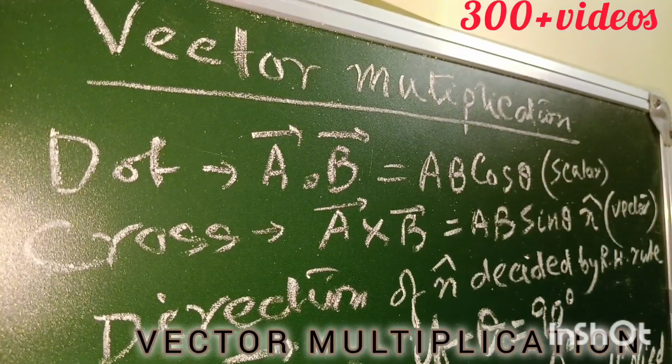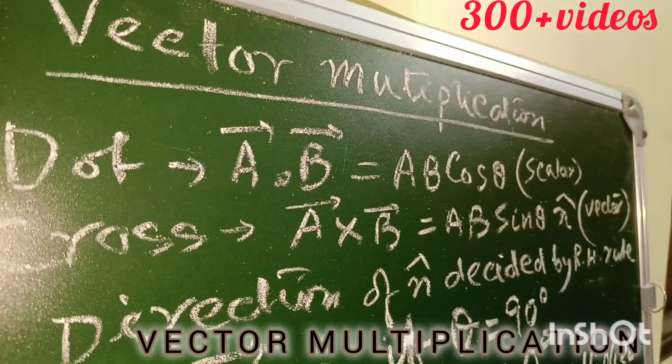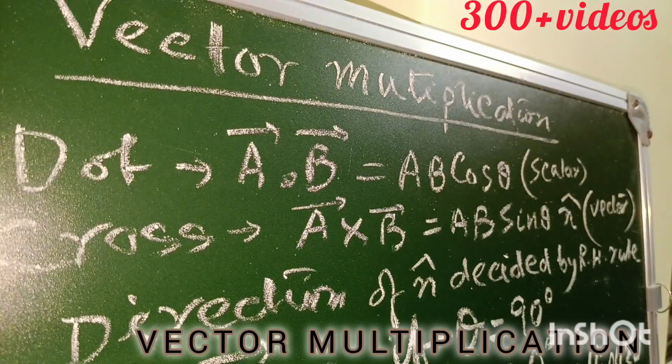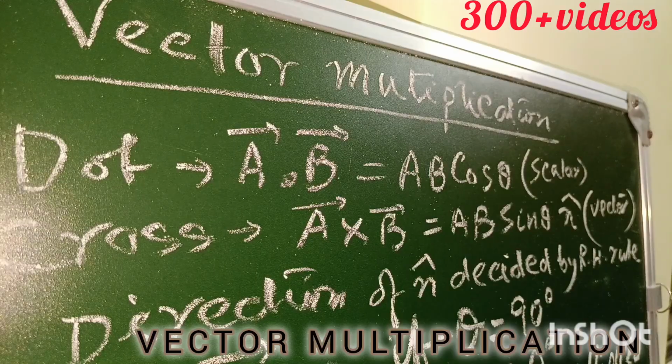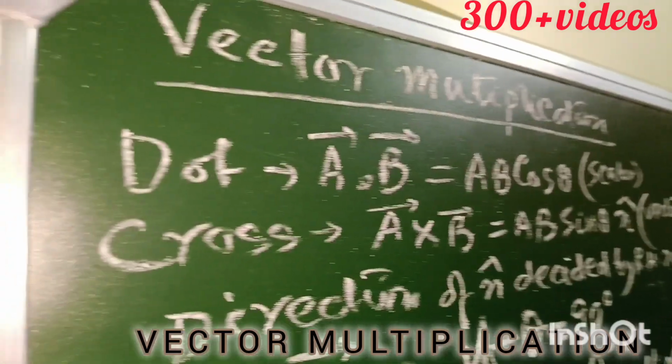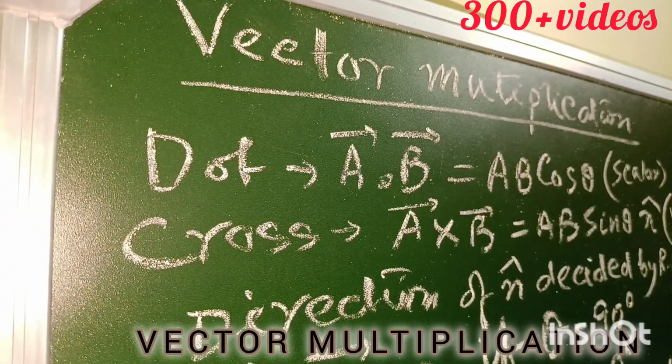Now, when scalars are multiplied, there is no problem, only the values are multiplied, because scalars have only value. But vectors have values as well as direction, so vectors cannot be multiplied just like scalars. There are specific rules for them. See, there are two types of multiplication. One is called the dot product and another is called the cross product, and we write them with a dot and a cross.